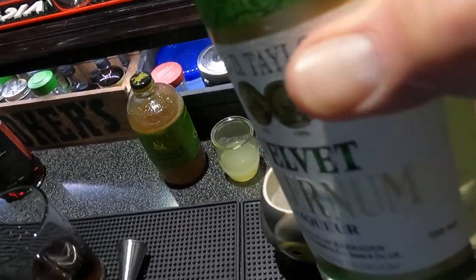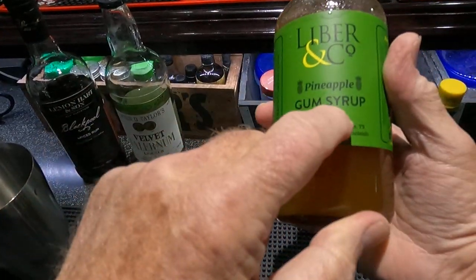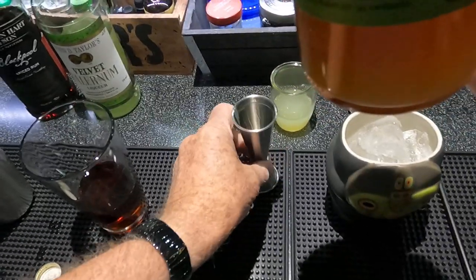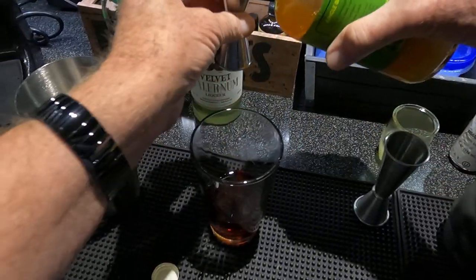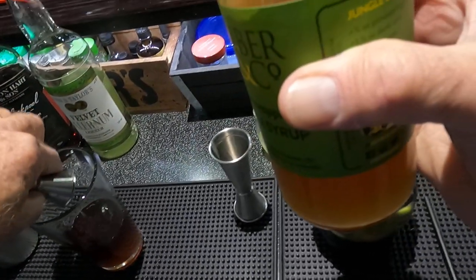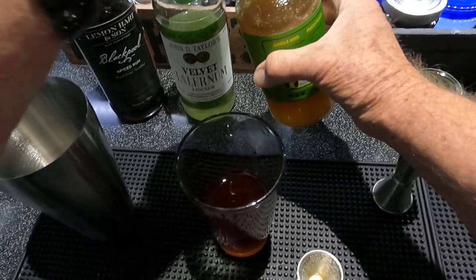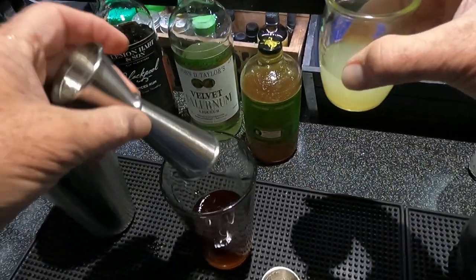And 1/2 pineapple gum syrup from Liber and Company. 1/2. And 1 lime, fresh lime, Persian.